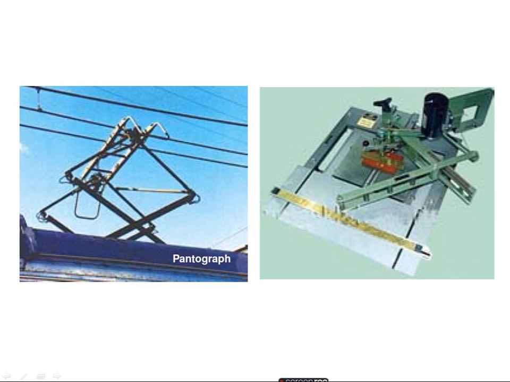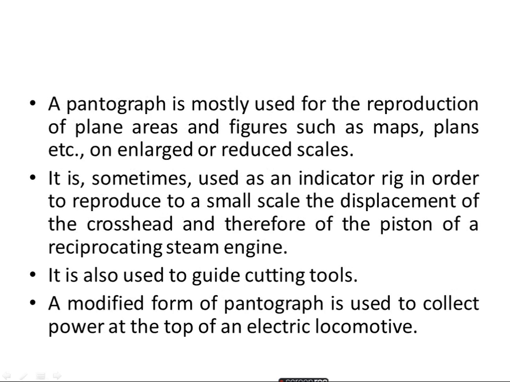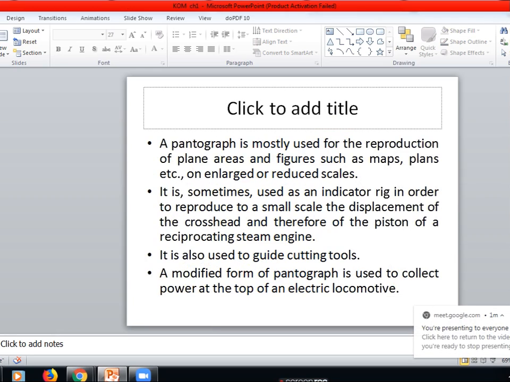It is used on the top side of engines, trains, to connect to the electric lines. It is also used for drawing purposes, to draw in a reduced or larger scale. I will not go into much depth in this. It is used in the reproduction of plane areas and figures such as maps, plans, etc. for enlarged and reduced scales. It is also used in guiding cutting tools, and mainly to collect power at the top of the electric locomotive. So this type of pantograph is considered.